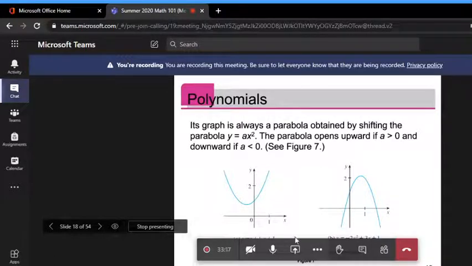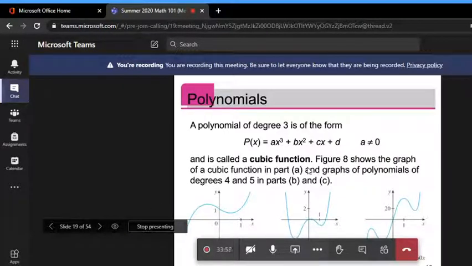Anyways, so this is a polynomial looking upwards, and this is a polynomial looking downwards, okay? The formulation is given here. The x squared has a negative coefficient, so it is going down. It's looking downwards. But whenever x squared has a positive coefficient, then it's looking upward. So depending on a less than 0 or bigger than 0, the parabola opens up or down, okay? If a is bigger than 0, then it's opening upward like in here. If a is less than 0, it's going to be opening downward like this here, alright?